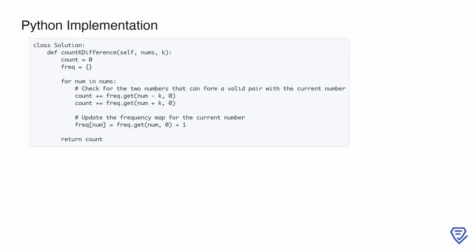The algorithm is efficient with a time complexity of O(n), where n is the length of the array nums. This efficiency is achieved because we only traverse the array once and use the hash map for constant time lookups and updates. This makes the solution highly scalable for large input sizes. The space complexity is O(n) as well, due to the storage required for the hash map. Overall, this implementation is concise, efficient, and handles all edge cases, including arrays with duplicate numbers and varying values of k.